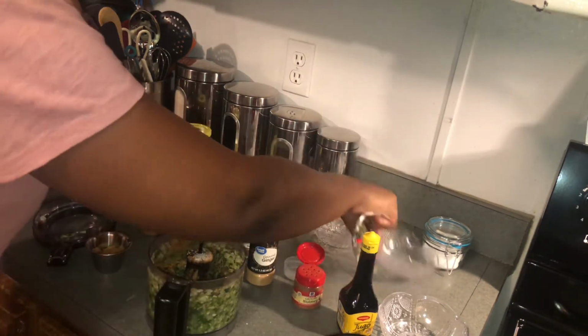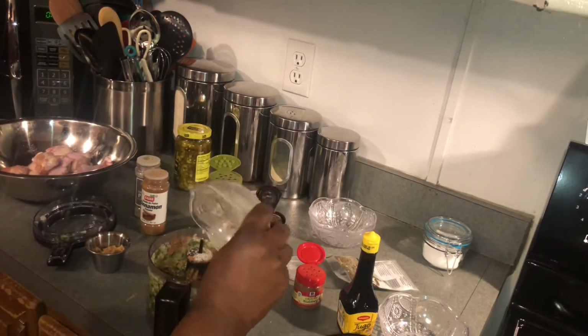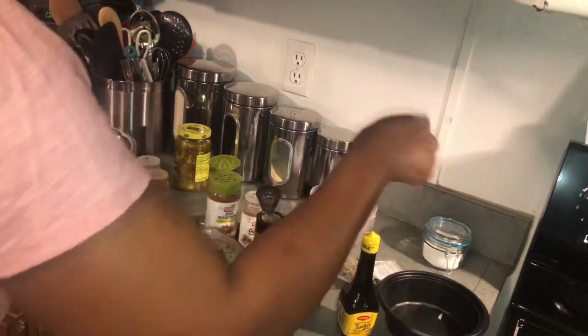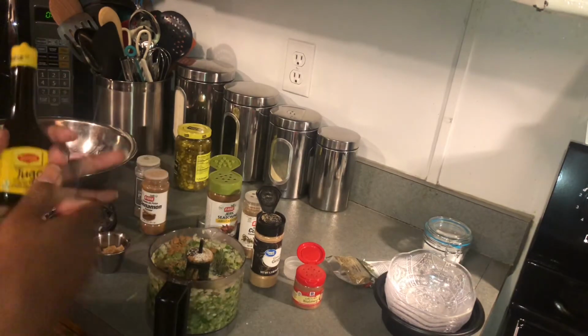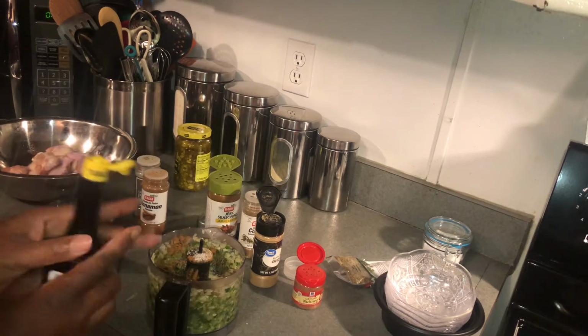Okay, what are we missing now? Let's add in my seasoning from the other day. Not gonna hurt a thing. Okay, we got our salt, we got all that. Let's add in our soy sauce or whatever sauce this is. It's similar to the soy sauce.